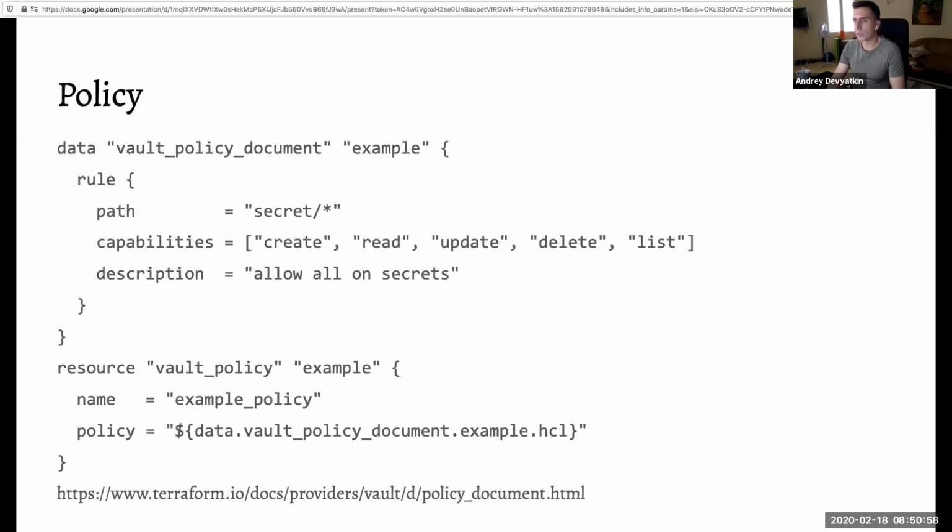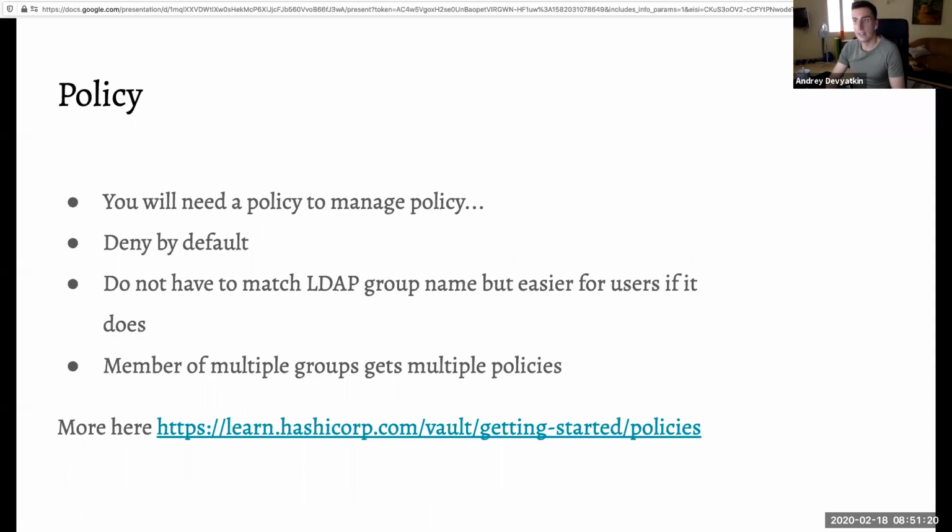And this is how a policy looks. This is just an example policy, not related to DBA or anything, but basically Vault is API based, so it's HTTP path based, and you say you could access secret and the capabilities that you could use there, and a description of why it's there at all. And the funny thing is that you will need to have policies to manage policies. With a root token, you can do whatever, but when the root token is gone, I really hope you do that, then you will need to have a policy that you can get, so you can elevate your permissions to get this policy to manage other policies.